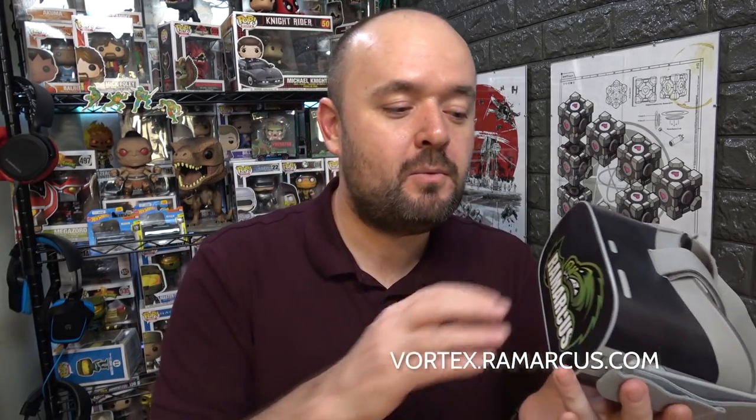Cloud gaming is one of those things that works great. So what that means is in Oculus TV, where you've got that nice 100-inch or 120-inch screen, you can project Fortnite, CSGO, League of Legends, or any other kind of game you want to play onto that screen and be able to play it via Vortex Gaming and technically your Steam account.